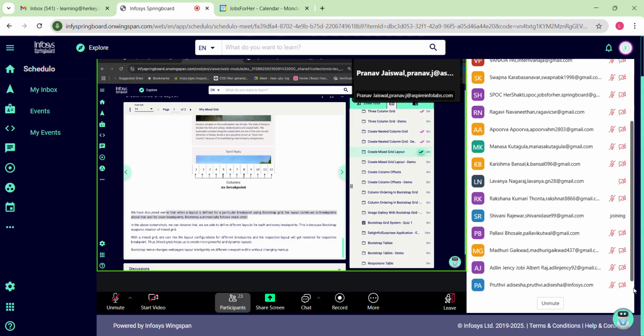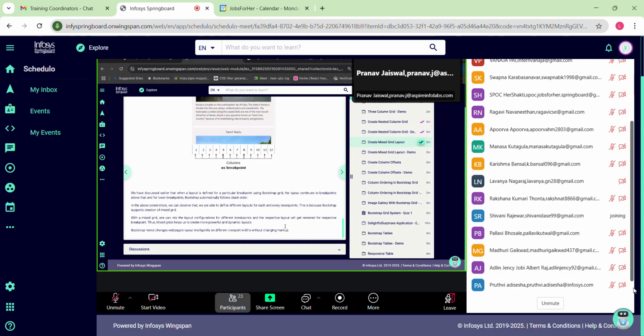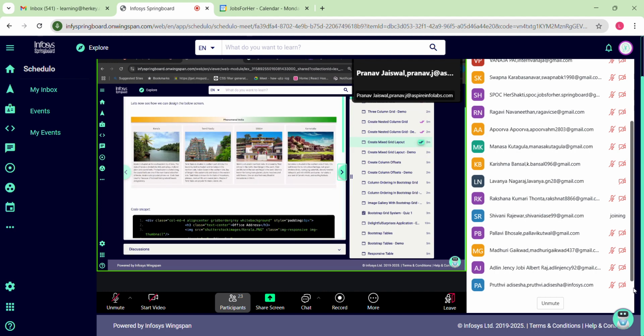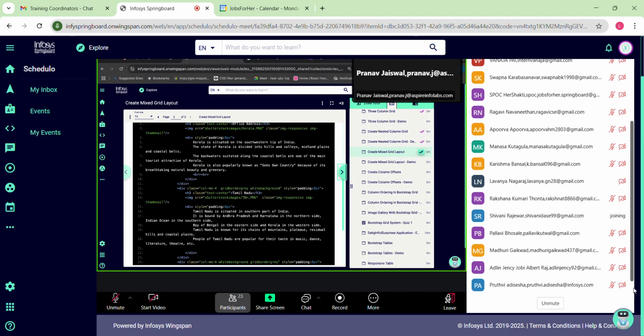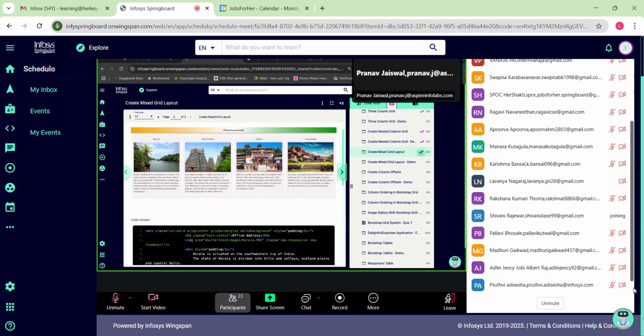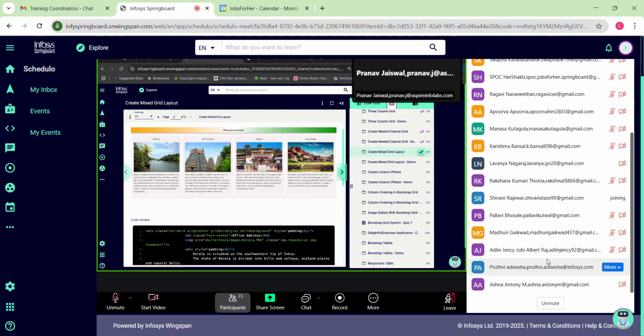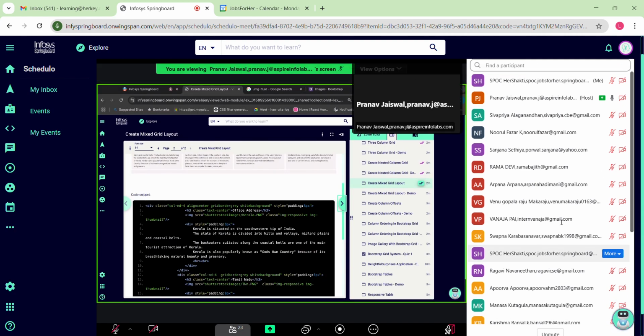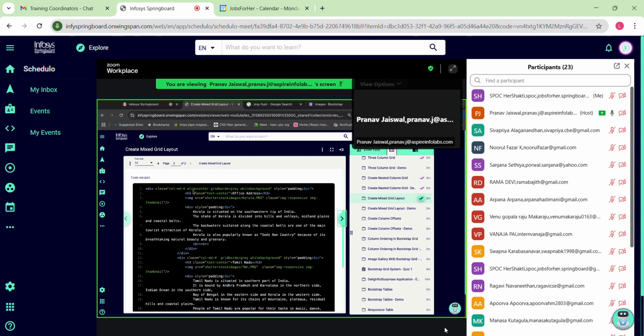Bootstrap hence changes the web page layout intelligently on different viewports and widths, without changing the markup. So here we have the column MD4.